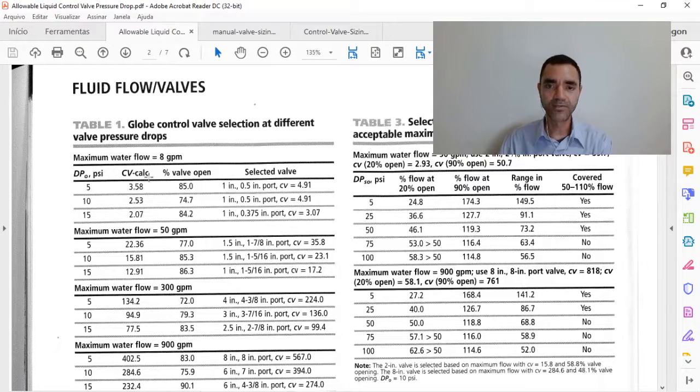Based on what you have seen, I believe that you can understand better the Frank Hughes paper, where he does a correlation between the delta P in a control valve, the CV calculated, and the opening of that valve, comparing a globe valve type with a rotary control valve type. And in the summary, what he finds is that in general, a rotary control valve has a wider range of flow than a globe control valve, except for a system with a smaller system pressure drop.